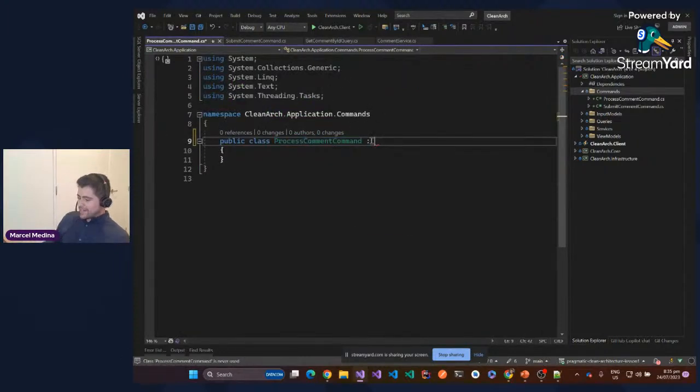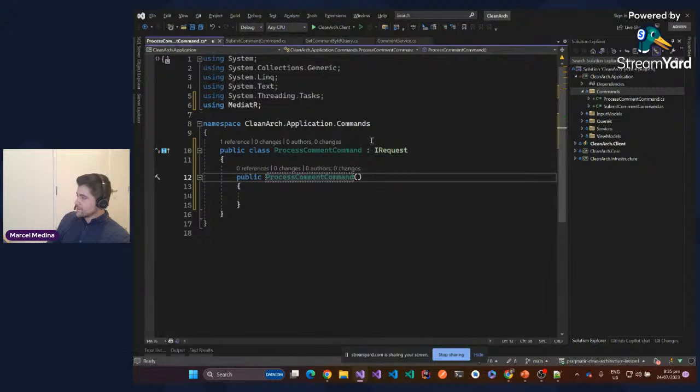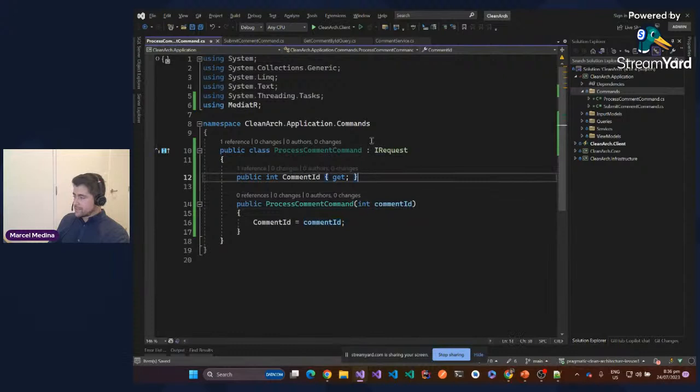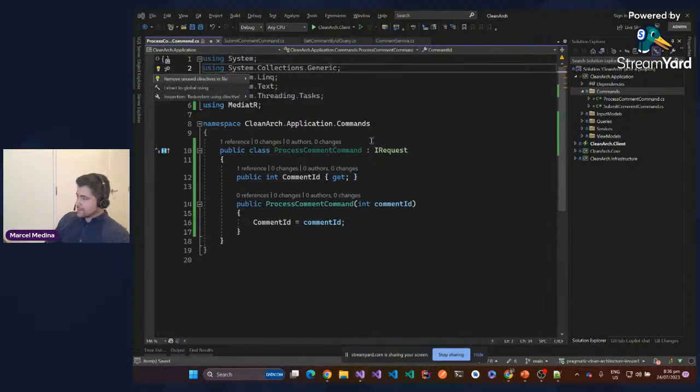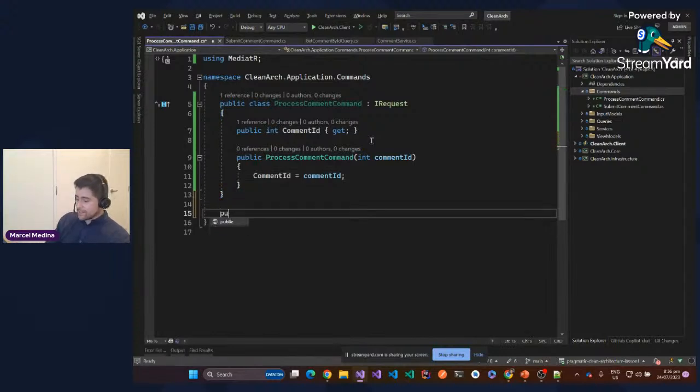Do I need anything here? No, just IRequest. Why command? Yes. Okay, but we have the comments ID, so we can come in here, put it on, and implement the auto property. I don't like unused things. And then let's create the handler for it.